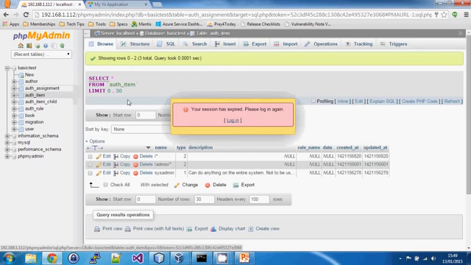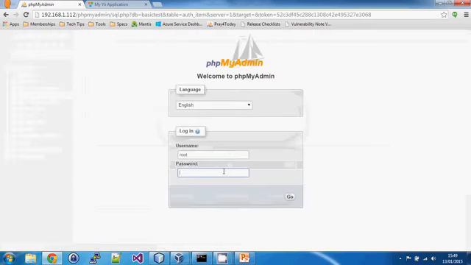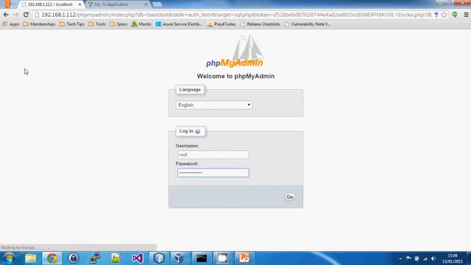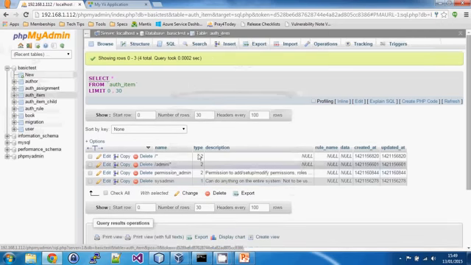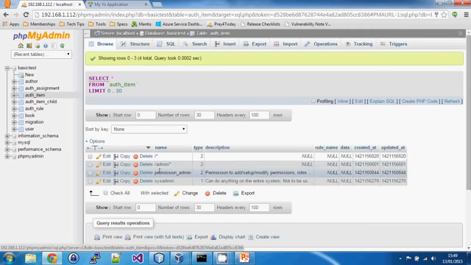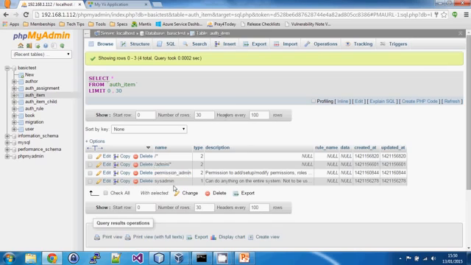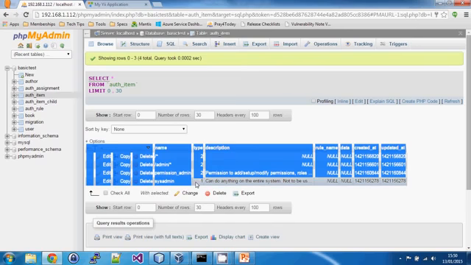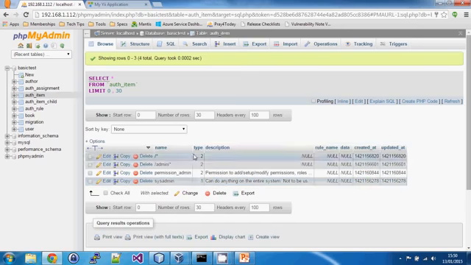So auth_item is, of course I've got to log back in again. auth_item is the lowest level, the permissions and the roles. So every permission has an entry in here, and you see they're type number 2. So we'll look at these ones that look a bit weird later on, but I have a permission called permission_admin, and the description is permission to add or set up or modify any permissions. So it's fairly straightforward. And then if you notice on this row, I have sysadmin, which is type 1, which means it's a role. And I obviously could have hundreds and hundreds of rows in here, but I've only got a few at the minute.